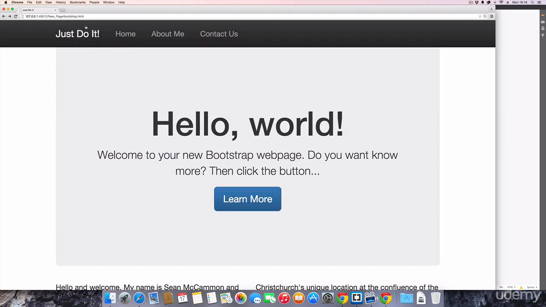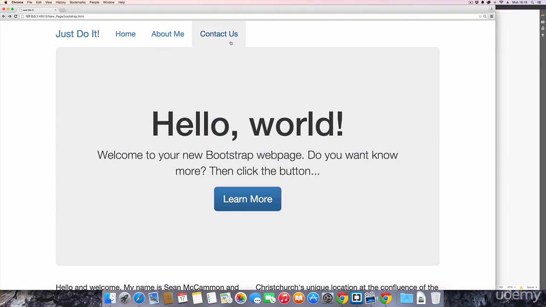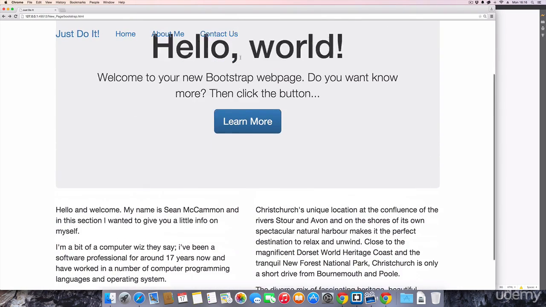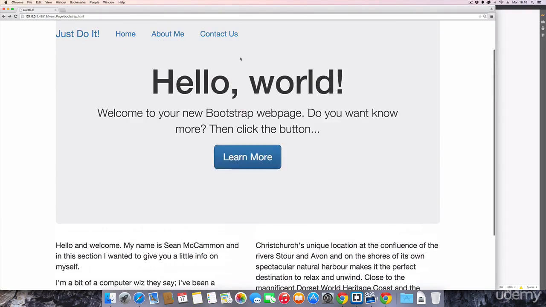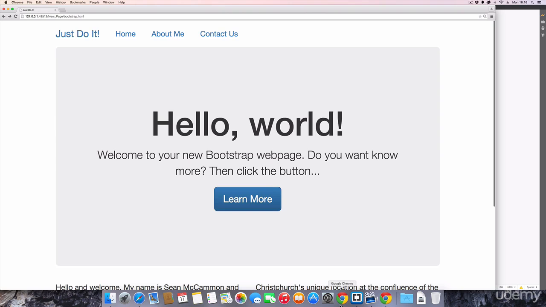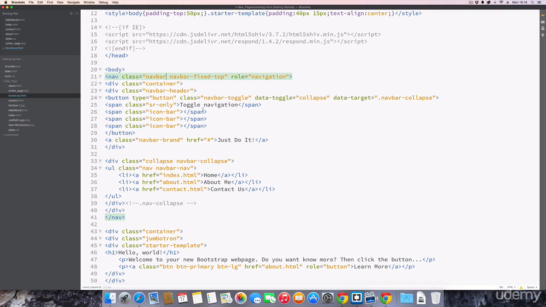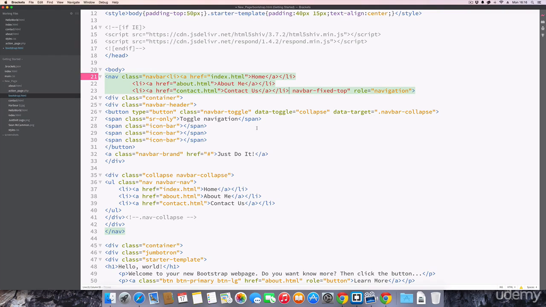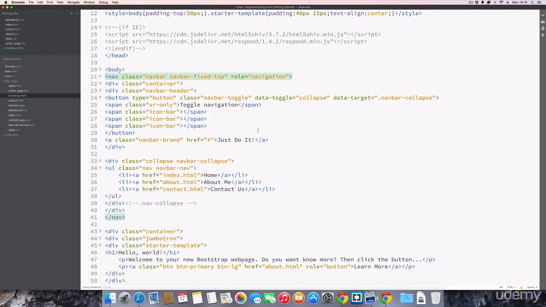Let me just go back here and I'll do a refresh. We can see it's white with the blue. So your choice, if you want to have it a nice white like that or black, entirely your choice. We can see though, if we have it that way, you can actually see the text behind it. So to be honest, sometimes it's nice to have that navbar-inverse so that you don't actually get that bit of text. So that's your NavBar done.